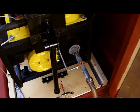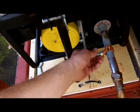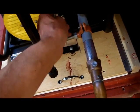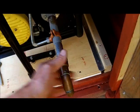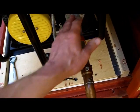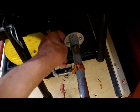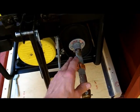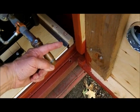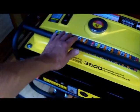Okay, now over here, I showed you all this before. Those of you who haven't, just look back on my newest Gen house construction video. This is just a clamp that goes down into here and holds it from moving any more than it has to. And it does vibrate, of course, naturally. The whole thing is moving and vibrating, but I have to check the nuts on the back here every once in a while and make sure that they're still tight, because I found this one time like this, and that was before I put the rivets in here and stuff. So this is all ready to close up.